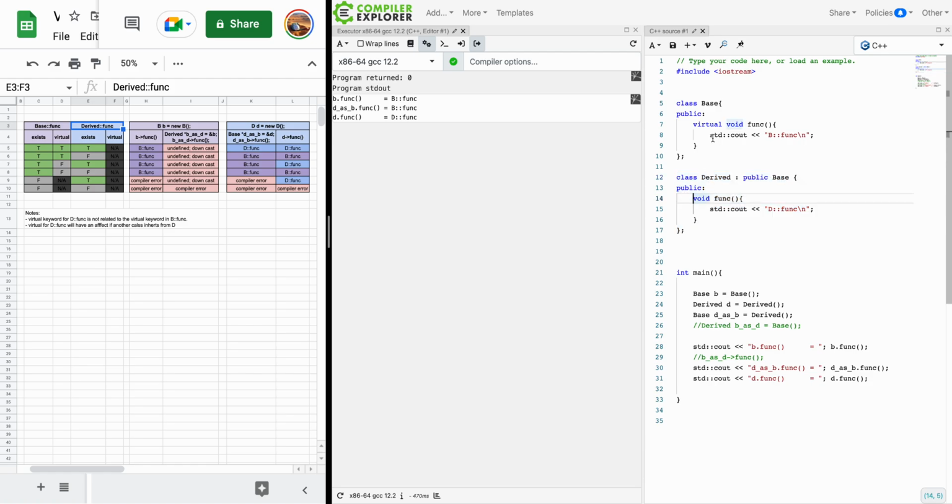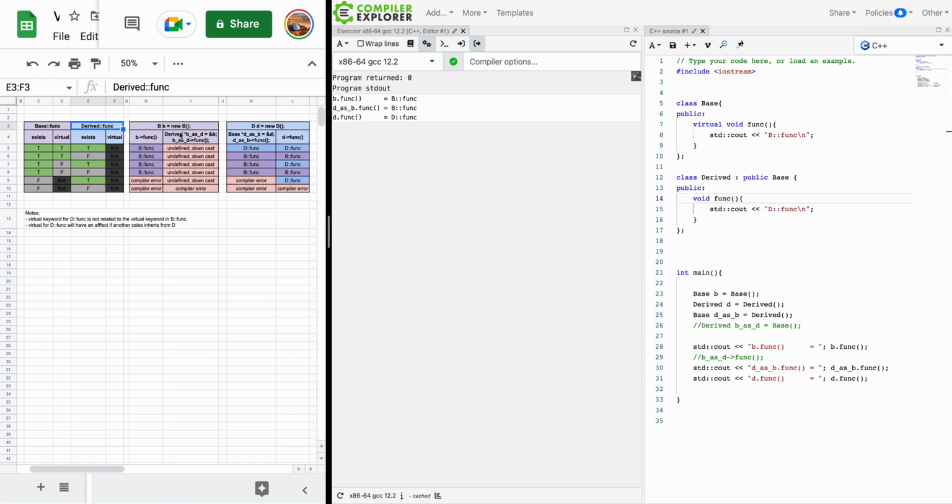And in the derived class, if you have another virtual here, it will affect the relationship between derived and another derived class, if there's one. So it does not relate to what's above it. So let's remove this. And this is reflected on the table by saying, hey, not applicable, right? So under derived class, the keyword virtual is not applicable, basically, to the function in the derived class.